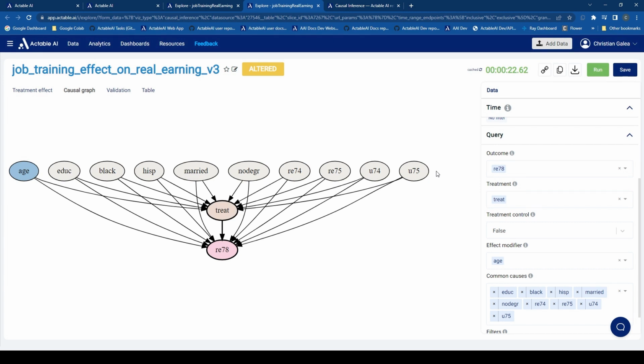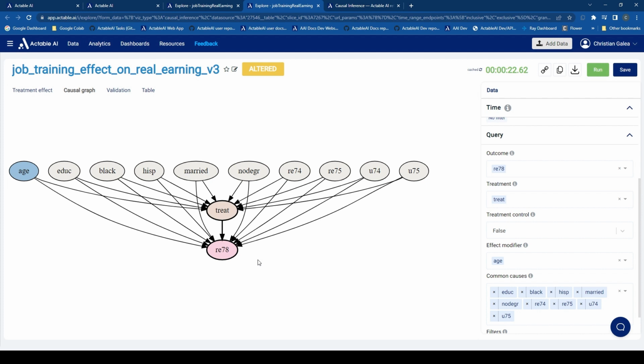So common causes are variables that can affect both the treatment and the outcome, as is shown here. Okay, for example, merit affects both treatment and it also affects outcome. Okay, so actually this influences both variables. Okay, and treat also affects the outcome. So this is why it's important to perform causal inference to remove the influences of all these relationships and focus only on the direct relationships between a variable and the target.